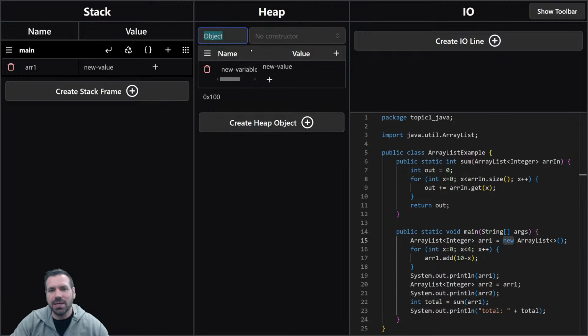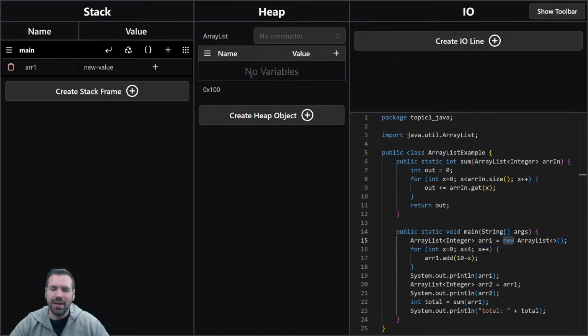When I create a new object, I have a lot of options here. The first thing that'll be immediately highlighted is the type of the object. I'm creating an array list. So I'm going to make the type array list. And with array lists and hash maps, we're not going to worry about this constructor just yet. We'll do that next Tuesday. We'll start writing our own constructors, and we'll map constructors and constructor stack frames. It's a whole thing. We'll get to it next week.